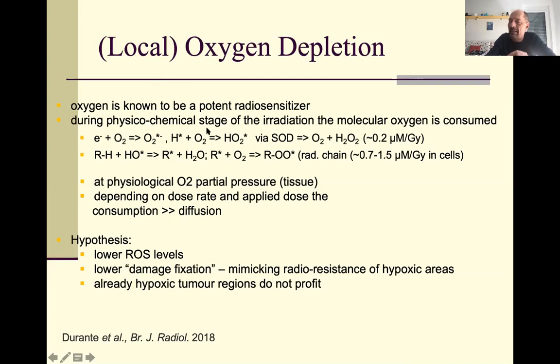Of course, during the physicochemical stage, the molecular oxygen is consumed. You see, these are typical reactions where oxygen is consumed. Now, this depends, of course, on the dose rate, on the total dose, and on the consumption. So the problem is that if the rate is much higher than the diffusion in a given volume, if you give the dose in a time much shorter than the time of diffusion of the oxygen, then you have a depletion of the oxygen. So your tissue is now behaving as a hypoxic tumor.